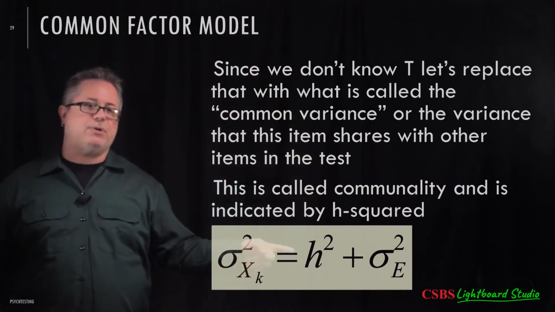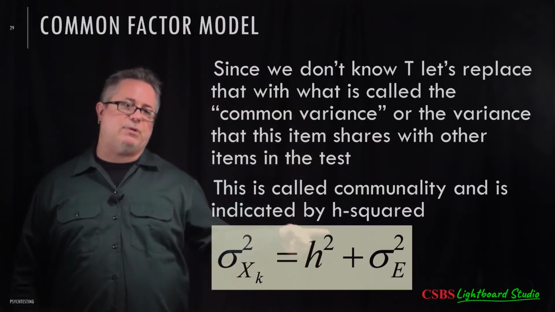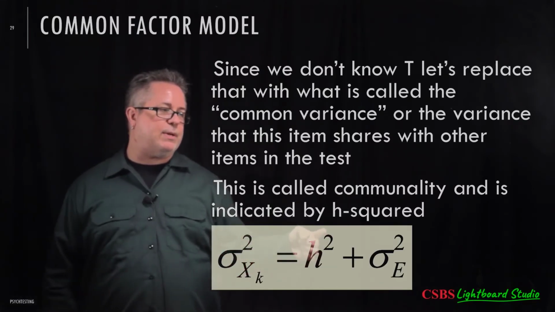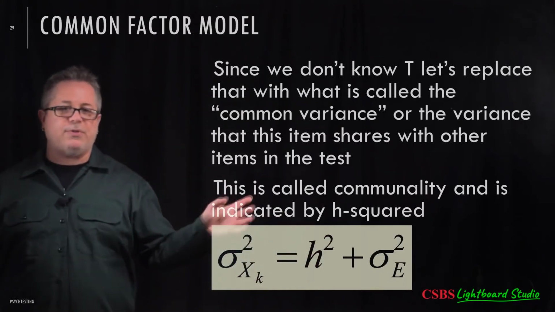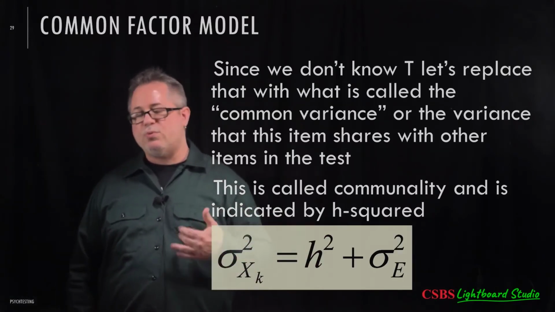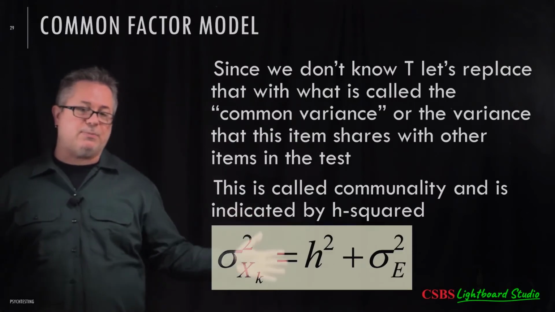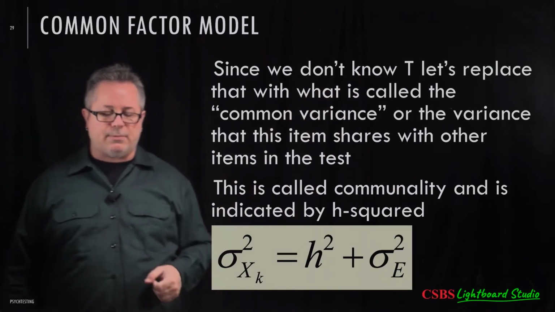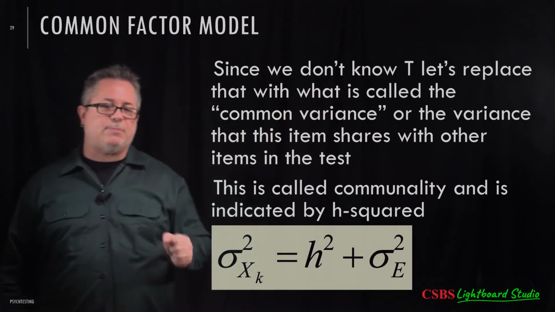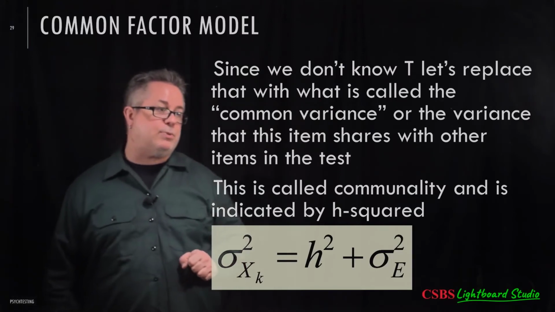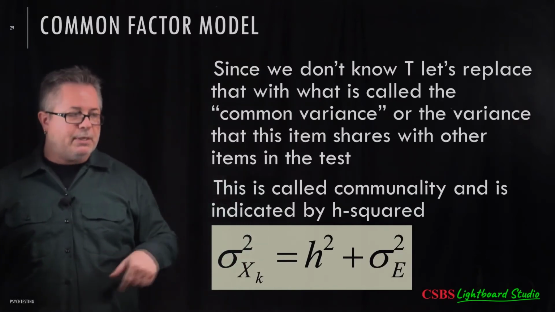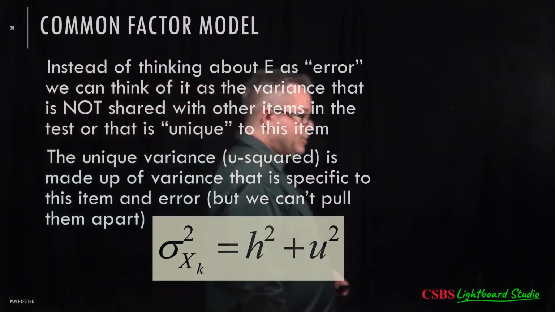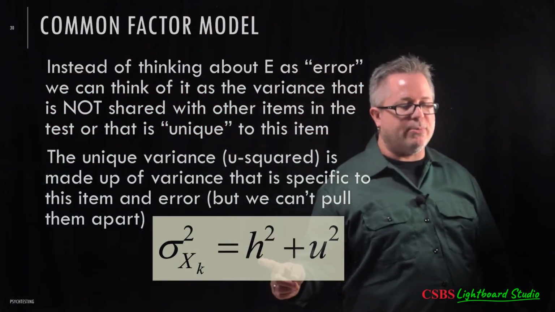So we can call this our common variance, or sometimes the communality. It's usually indicated by h squared. This is the variance that this item shares with all the other items on the scale, and we're assuming the reason it shares variance with the other items is that it's all being driven by the same true score, the same thing, like depression, making those items relate to each other. And in each item, there's going to be variance that is shared between them.